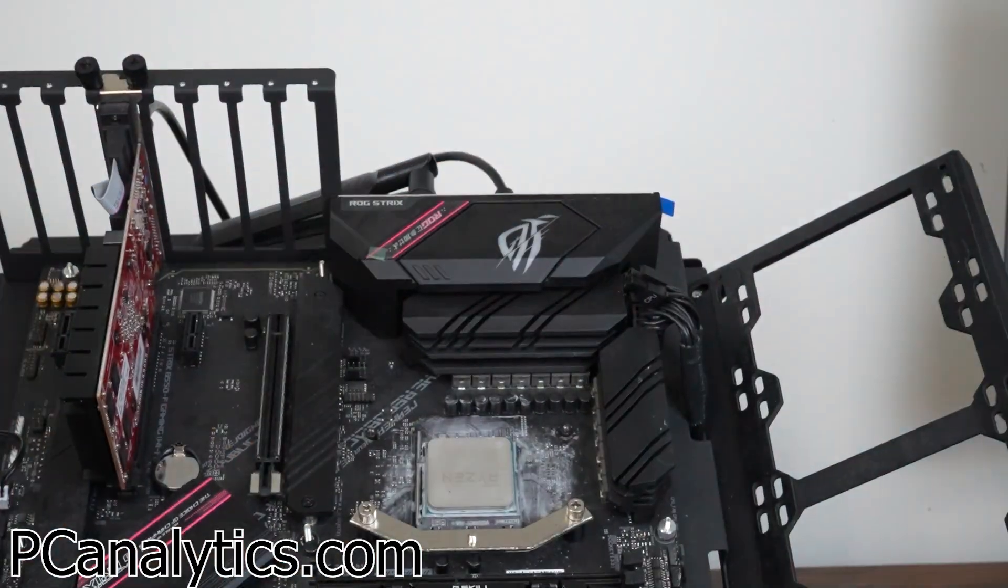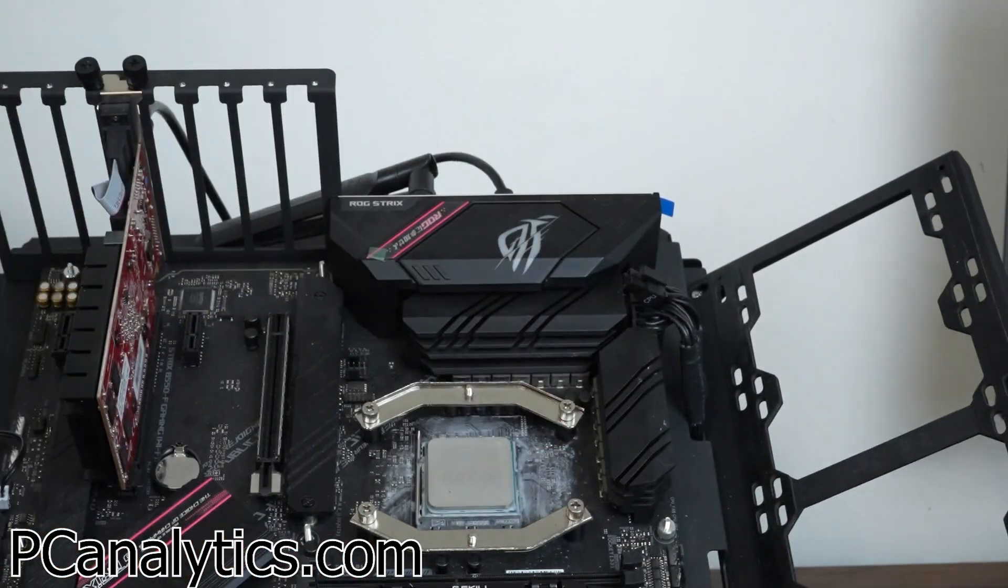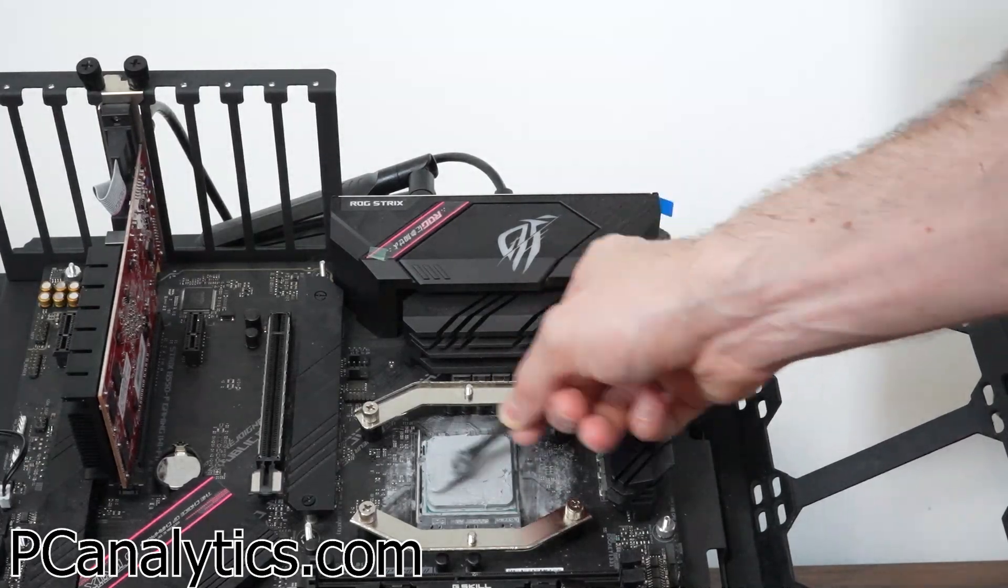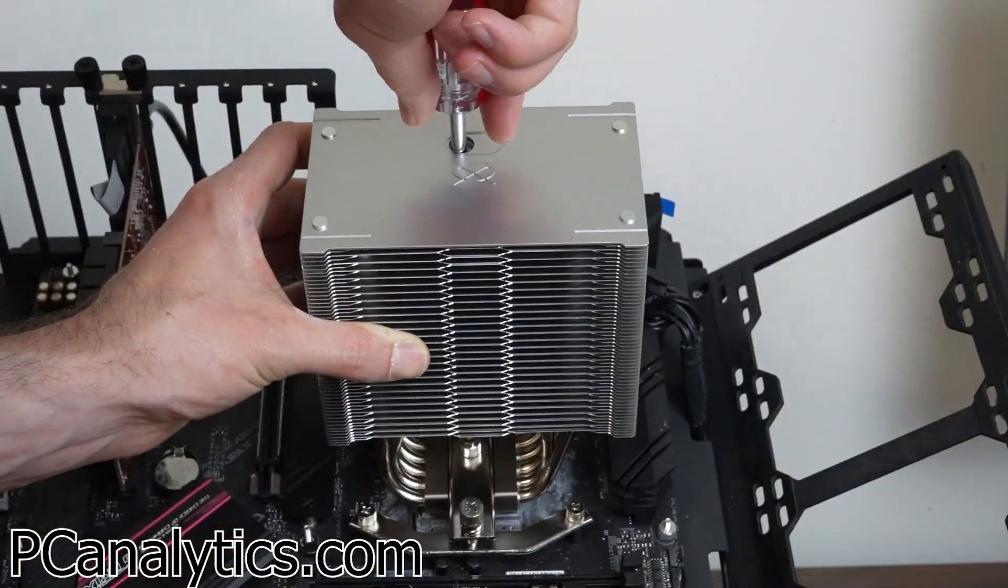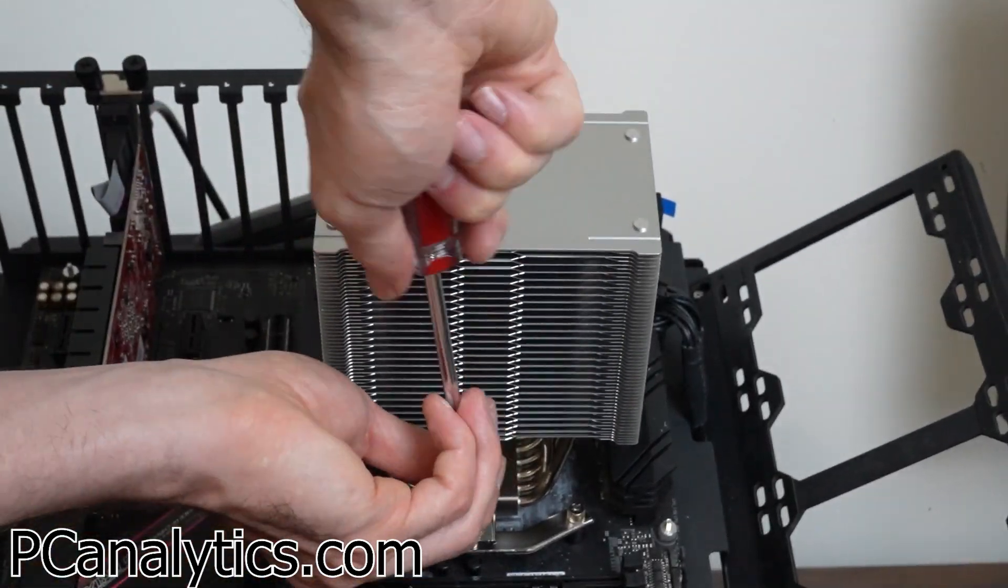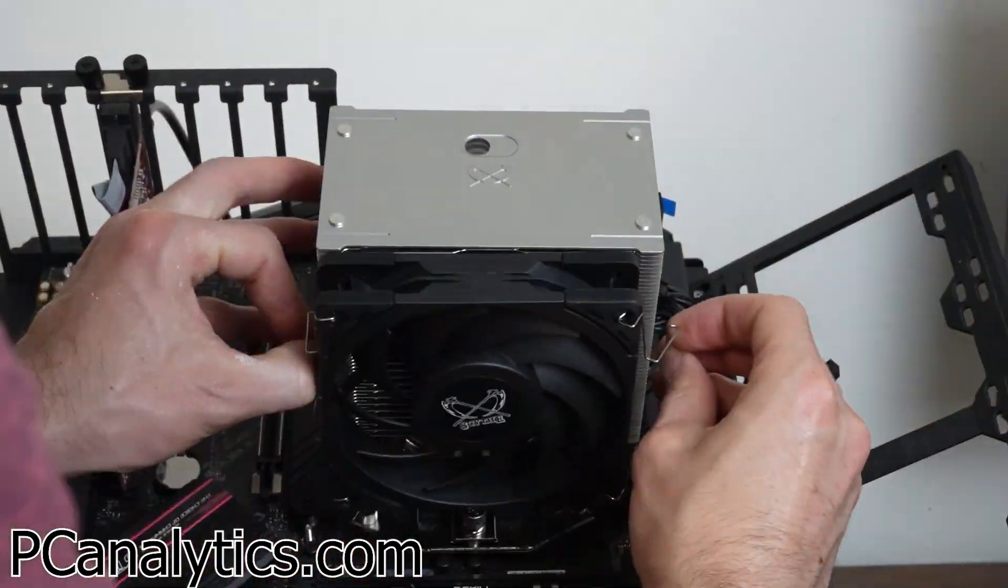Here's a quick overview of the installation process. First, you want to remove any brackets currently installed on your motherboard. Install the brackets relative to your CPU. Once the brackets are installed, apply thermal paste to the CPU. Once enough thermal paste has been applied, install the cooler onto the brackets and secure it with the screwdriver that came with the cooler. With the cooler secured, place the fan springs onto the fan and secure it to the cooler.